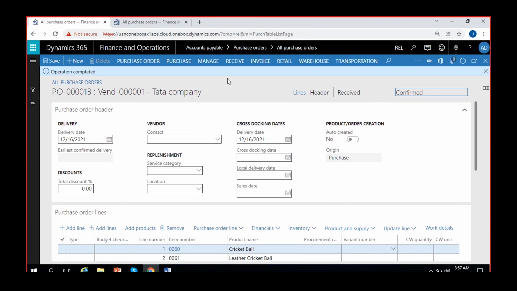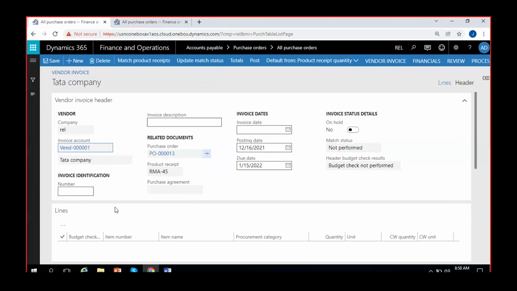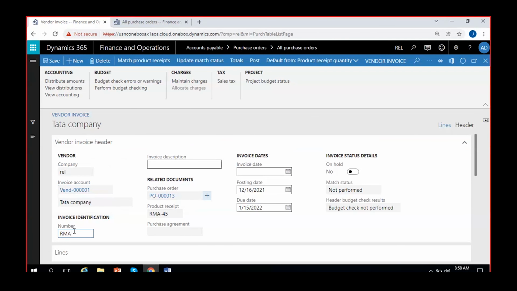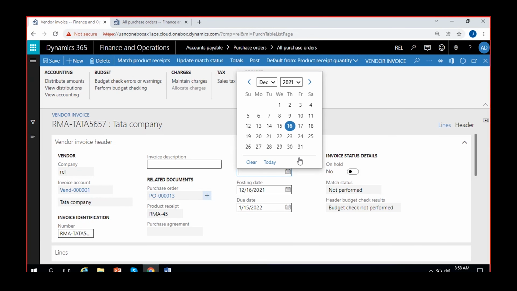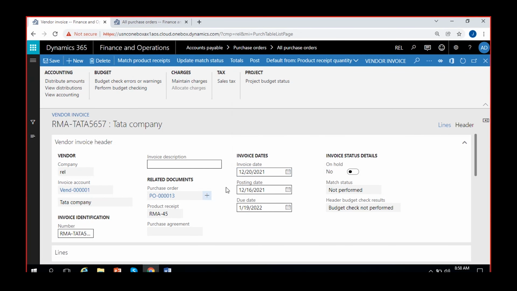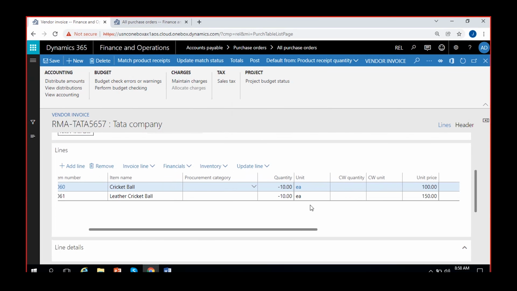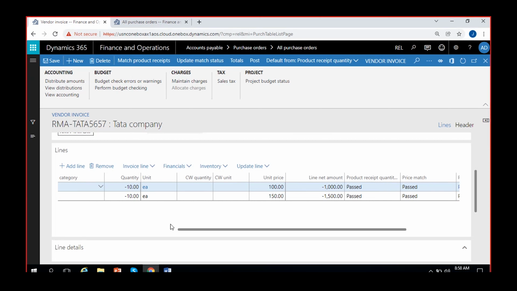So it's confirmed. Now you can go to invoice and generate the invoice. We can give an invoice number, something like RMA 5657, and give an invoice date, let's say on Monday. You have your two negative quantities appearing here, 1000 and 1500, a total of 2500.